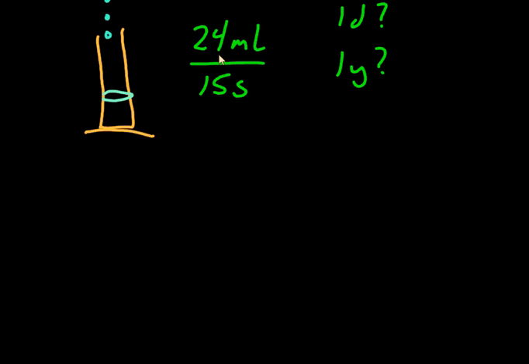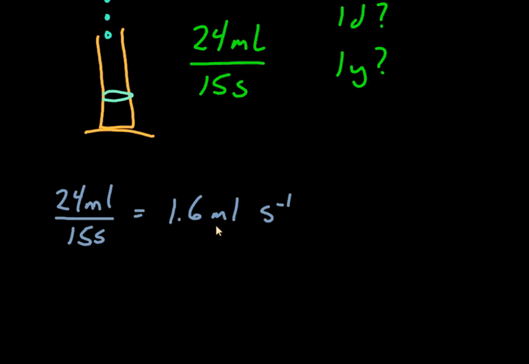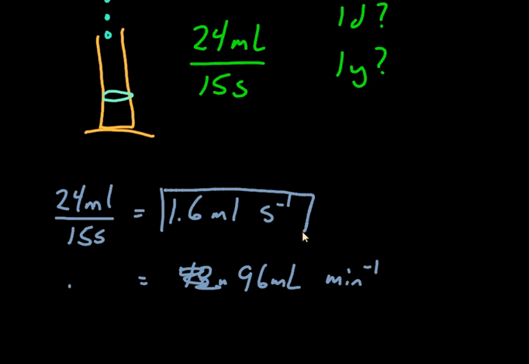So we could go with 24 divided by 15, which will give you 1.6. If we actually do this division, you'll get 1.6 milliliters happening every second. Or if you want to do it in terms of minutes, you can multiply that by 4, and that'll get us up to a minute. So you could say it's the same as saying there is, 48, that's not right, 96 mils per minute. I think that's right. I started with this, so that's what we're going to use.